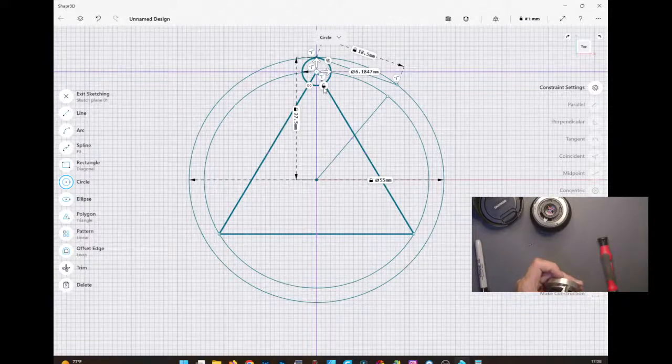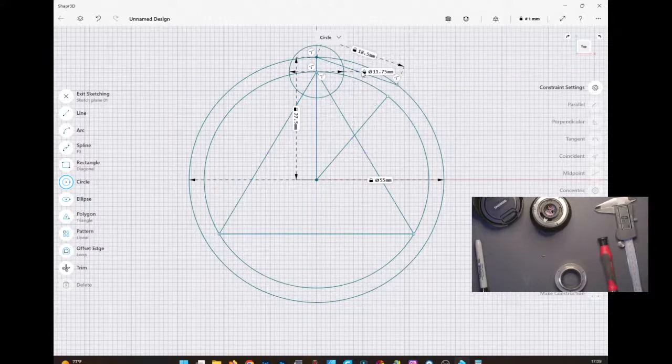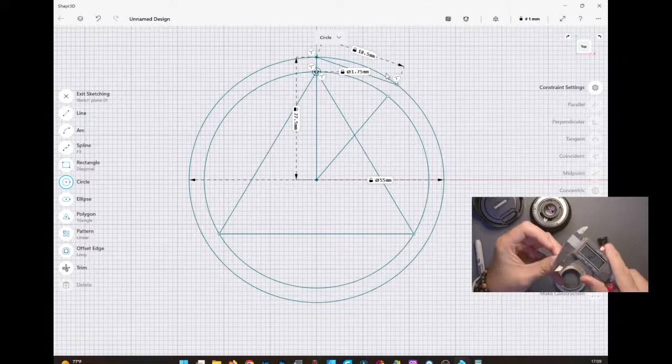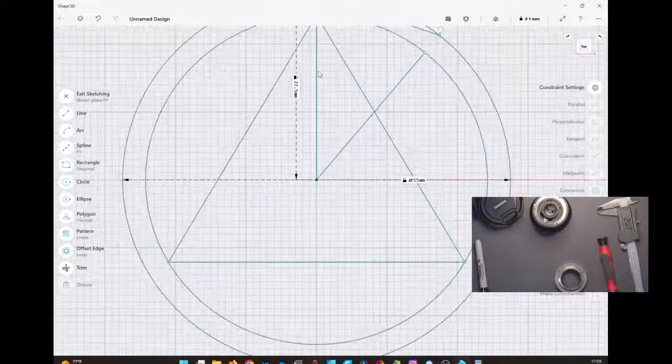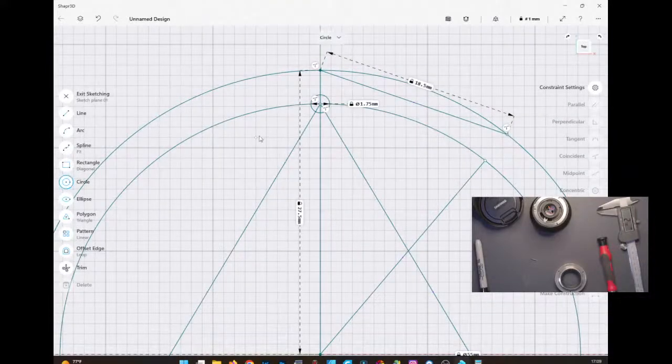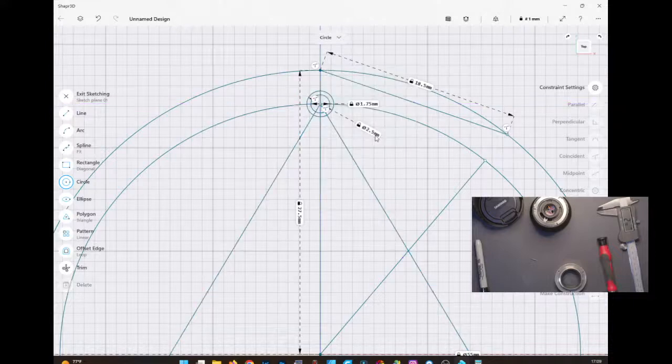We're going to measure the interior of that hole, which I don't think we can, except here. So 175. We're going to measure that bolt. 1.6. So 175 is probably a good number to go with. We're going to change that radius to 1.75. 1.75. And then we're going to measure the head of the screw or the bolt. And that's probably safe to say 2.5 is what we'd need for that countersink. So I'm going to zoom in here. And let's bring the circle up. And that's 2.5. So let's enter that.